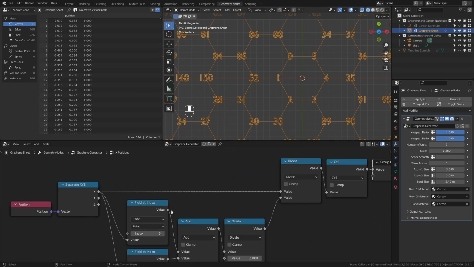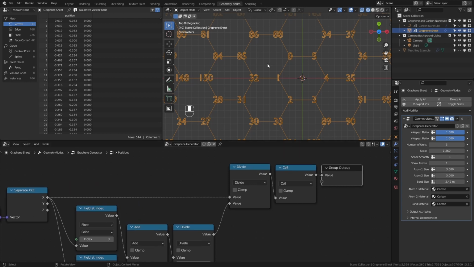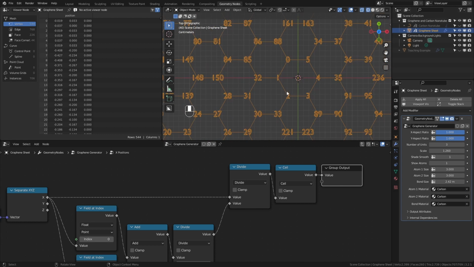Now, for every single X value, we'll divide by that value right there, and we'll use a ceiling function. So if it's above that or below it, it'll essentially allow us to sort all of the X values into either being in this specific column or this specific column, because the offsets are not the same. So the distance from 0 to 5 is not the same as it is from, let's say, 1 to 0. And so this math will essentially correct for all of that. And again, we get the same idea where everything here will be an offset of 0. This will be 1, 2, 3, 4, 5, 6. You get the idea. And I'll just go negative in the other direction.